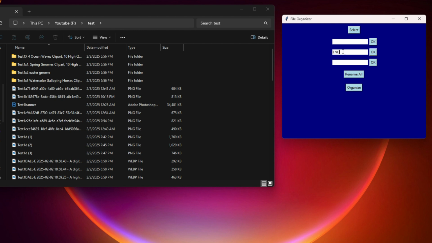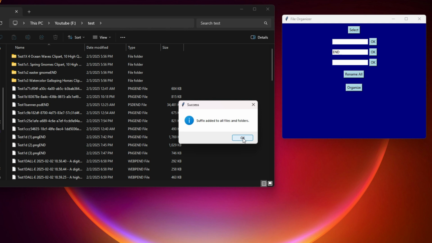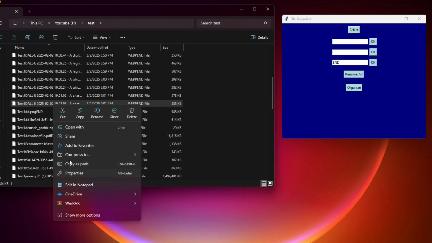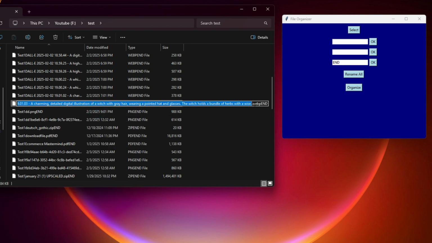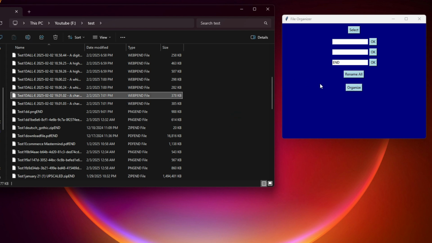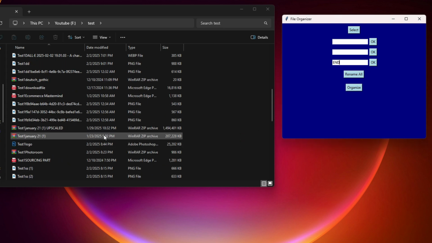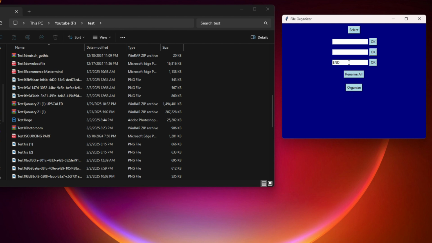Now the second box is suffix. There is a problem, I think. Now see, the file format has been changed because I made some mistake in the command. No worry, I will fix it. You see the suffix has been put after the end of the file extension. That's why it's creating the problem. Now I am using the remove button and it's working fine, but still there are lots of problems in this script. We will fix it.